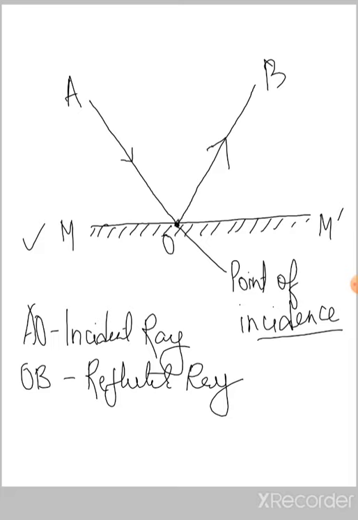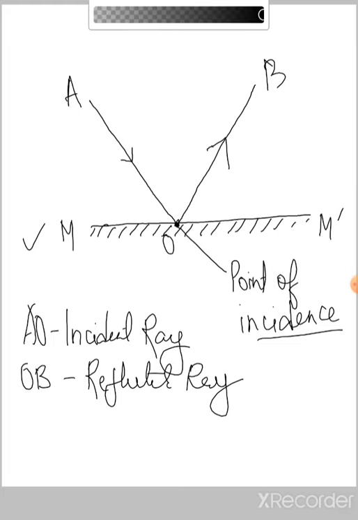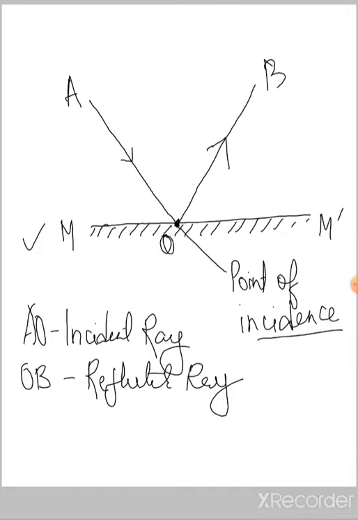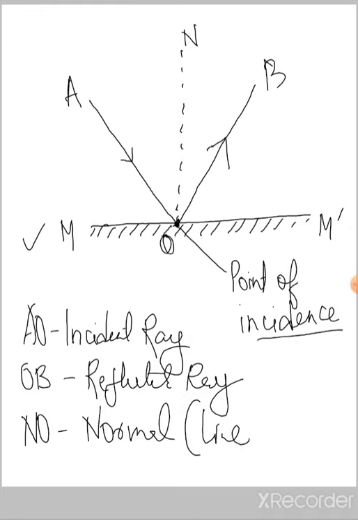Normal, so this is my point of incidence here, isn't it? Right? So let me change the color for your convenience. Okay, I think my color black is fine. So here this is my O, which is called the point of incidence. If I draw a normal, normal is denoted by these dotted lines, and N here, so NO is my normal. What is it? Normal. So what is normal? Normal is a line which is perpendicular, 90 degrees to the reflecting surface. What is formed with the reflecting surface? 90 degrees is formed. That line we call the normal.